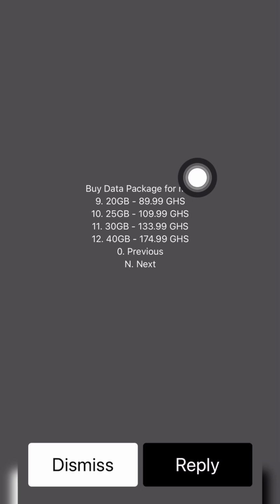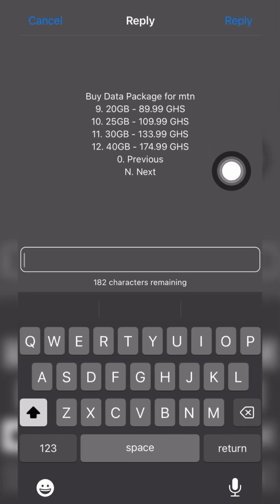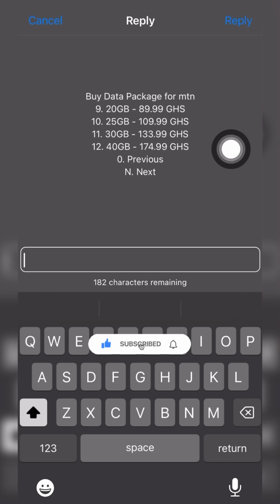The other options pop up. See, it goes on and on. So we have 20 gig for 90 cedis, 25 gig for 110, 30 gig for 134 cedis, 40 gig for 175 cedis.